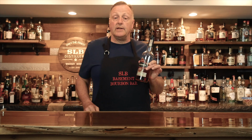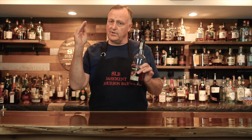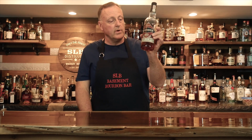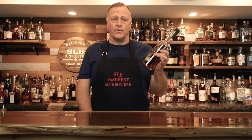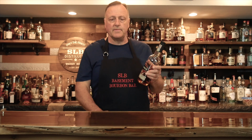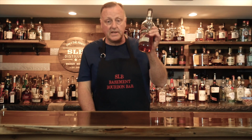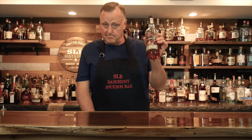The reason why I didn't pick, let's say for example, the Wild Turkey 101 rye, because like I said, it has a real high rye punch to it, and it just doesn't go well with certain cocktails. But this Rittenhouse is an extremely well-balanced rye. It has some nice dried fruit, some grain, and some brown butter flavors. It's just really going to be excellent in any cocktail that you want to make, and you can get it for around 20 bucks. And you can't beat that for an excellent rye whiskey cheap mixer.